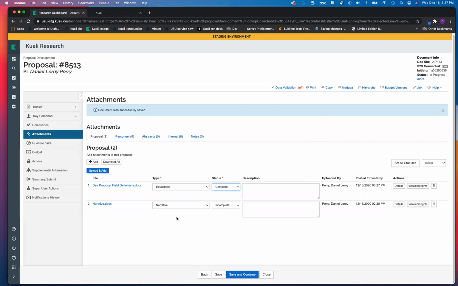Now we know that especially the narrative is something that might still be worked on while the proposal itself is being routed. And it's one of the few documents that we allow to be in an incomplete form prior to submitting into routing. So if you're still working on your narrative, put it in, make sure it's marked incomplete.